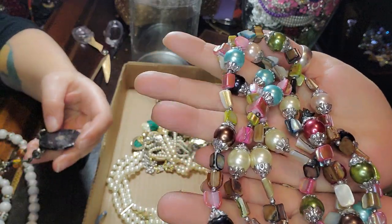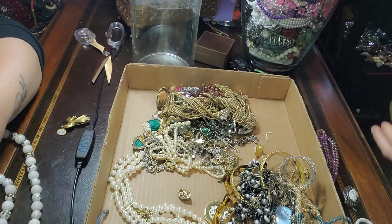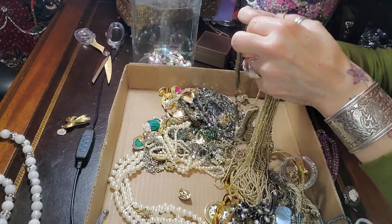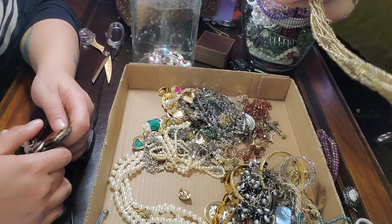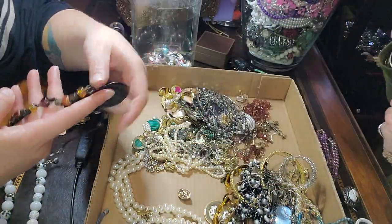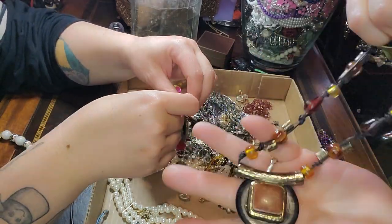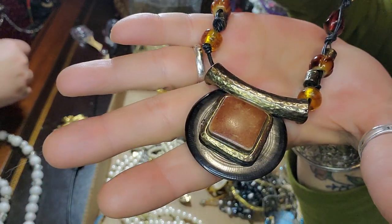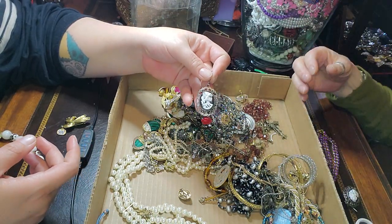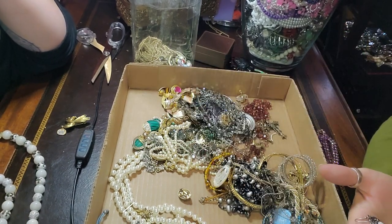And this is a very long necklace — it has some shell, dyed shell, and faux pearls and whatnot. It's pretty. You're going to get in trouble if you start doing all that. Rambi's being good and staying out. That's neat, I like that one — that was my style. I used to wear that sort of thing all the time, real artsy. Is the other one there? Yes, it is — and they're facing each other. I like that, it's really cute.